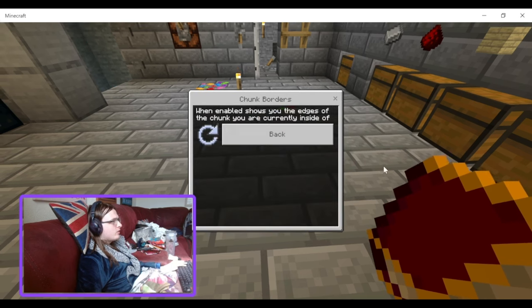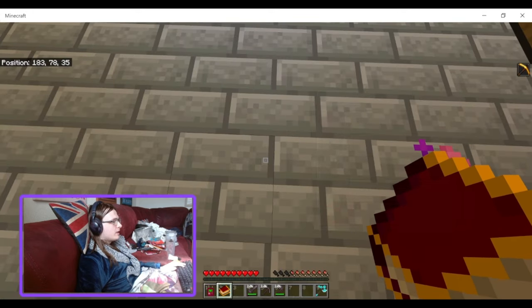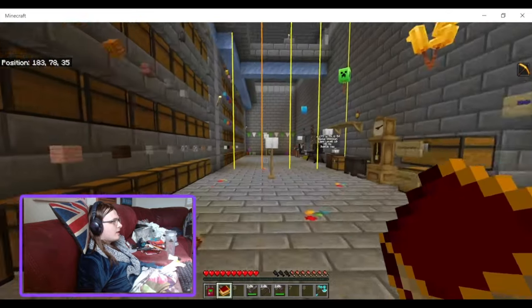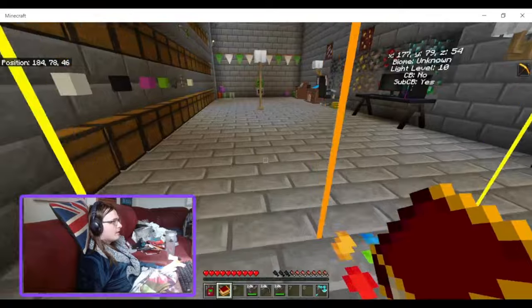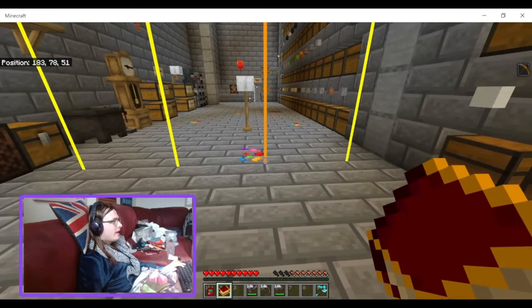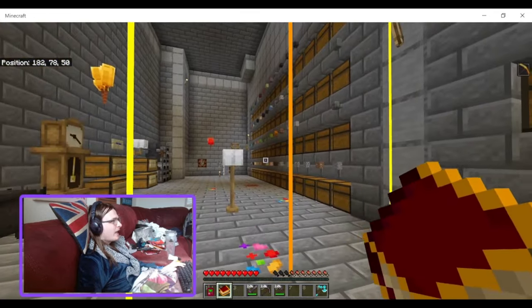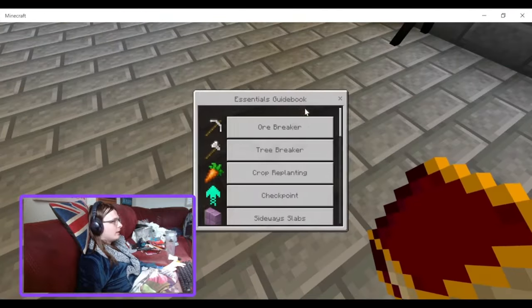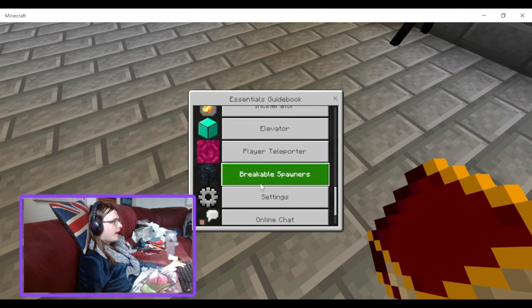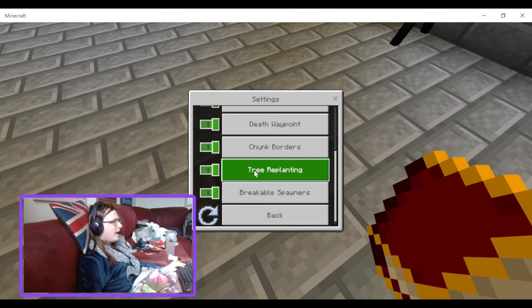They've added chunk borders. You basically turn that on in the settings. So we go to the settings. Got chunk border. And you can see the chunk border of the chunk that you are in. This can be useful for making farms. I don't know if that's supposed to be flashing or if it's a glitch. It's kind of more annoying when it's flashing, it would be better if it was solid. But yeah, that can be useful, so that is a good add-on.